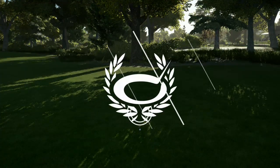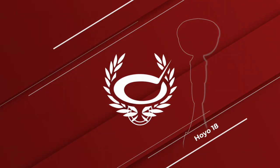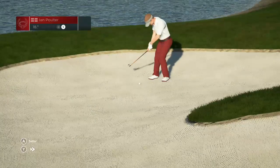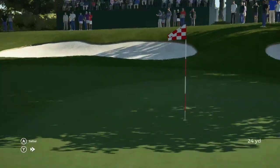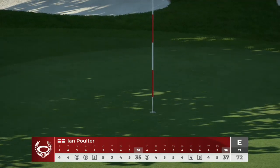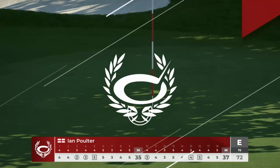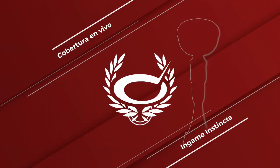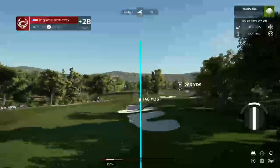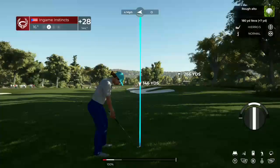John, you're down there. What's happening? Well, I'm down here on the 18th hole. This is Ian Poulter's next one, from the sand, looking to get up and down. Let's return to live play now. Well, Rich, in the thick stuff here, not a good spot to be.